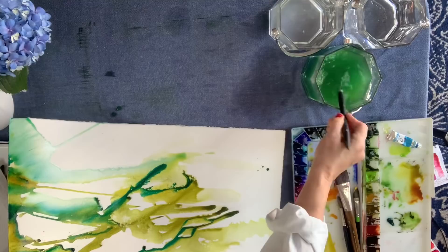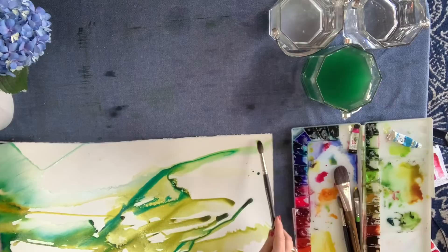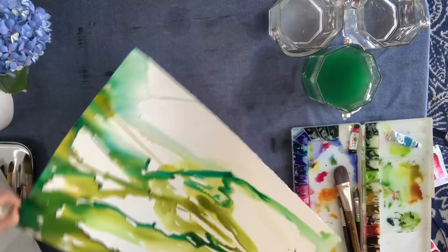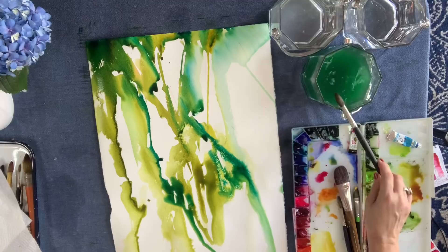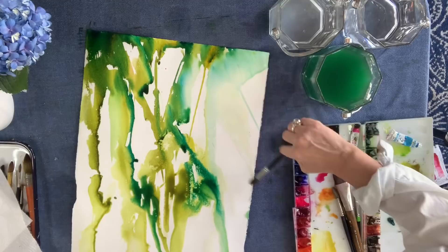Just take the plunge. Do this wash effect I'm doing right now — let the colors run down the sheet of paper and coax them along, but retain the open spaces. You can tighten it up more if you don't like the big spaces. You can make them a little bit smaller if you want. That's all up to however you want it — you're the artist. I'm just giving you suggestions of how I go about keeping things very loose and free.